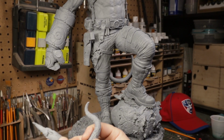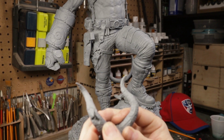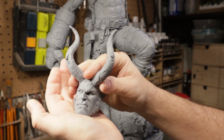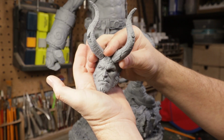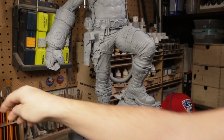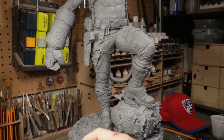Like this. I don't want to drop these. This resin's a little brittle, so I don't want to drop these. So there's the other head with the long horns, and then he's got long hair too, which I dig. I kind of dig the long hair. Just like this.